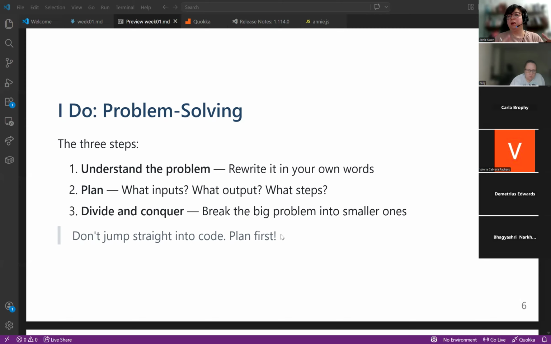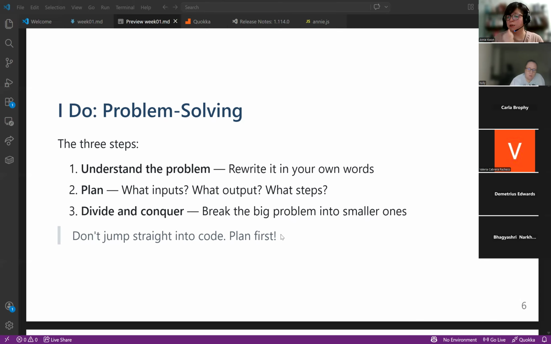Then, what do I do with those inputs? I store them in a database, and for the output, when they log in, they see a page saying welcome, first name. So you are thinking of the steps as you are planning the project.